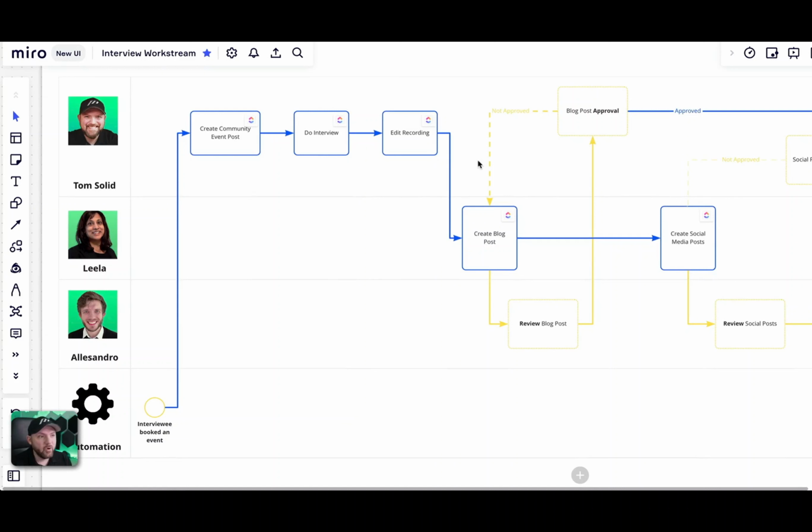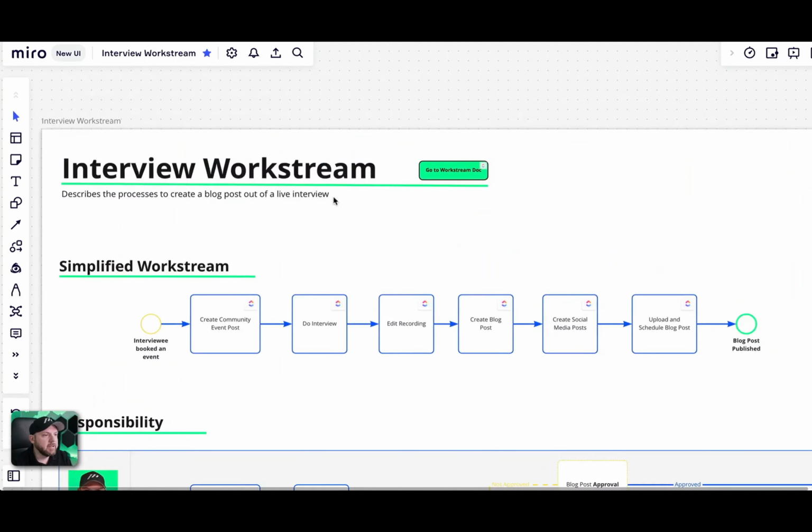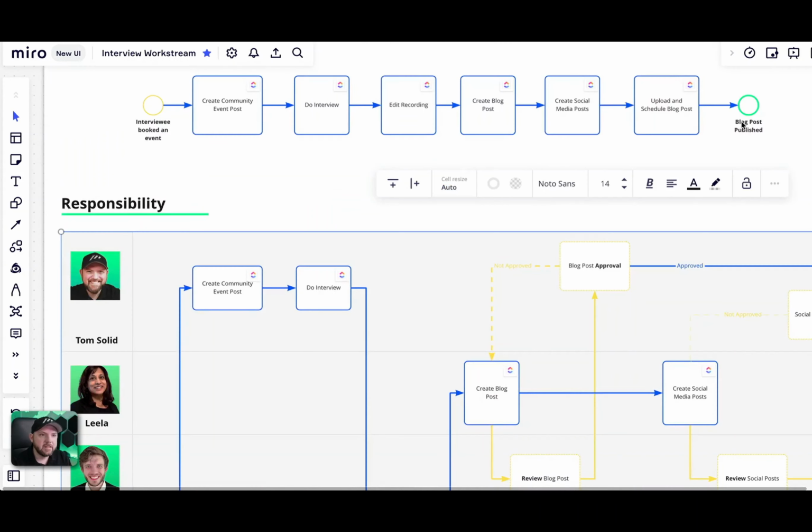So I could easily go in here later on, add another lane, add a new person, and then I just use this interview and just move it down here. And this is how it would look like then later on. So again, the very simple work stream that I have here can become more complex here. But by having it this way, everybody who is reading this will much easier dive into this chart by having seen this chart before. I hope this makes sense.